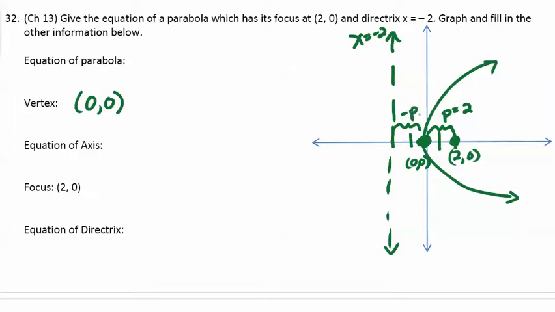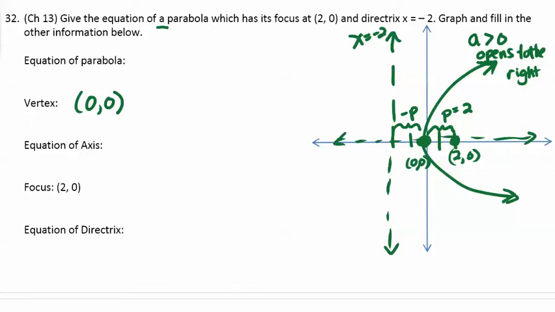All right, so what else do we need to know about the equation of our parabola? It says graph the equation of a parabola. So what about the width? We could have any width we want, or how fast it's growing, the value of a. We know that a is going to be positive since it opens to the right, but we don't really care whether it's a large positive or a small positive.